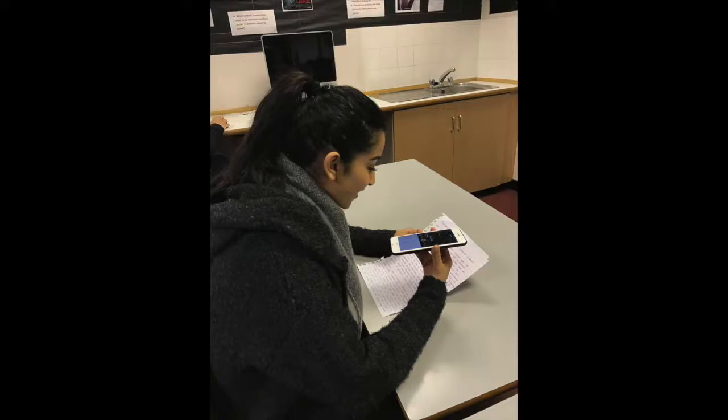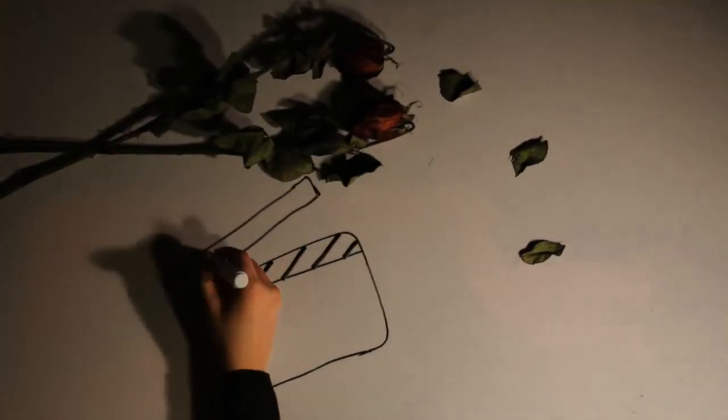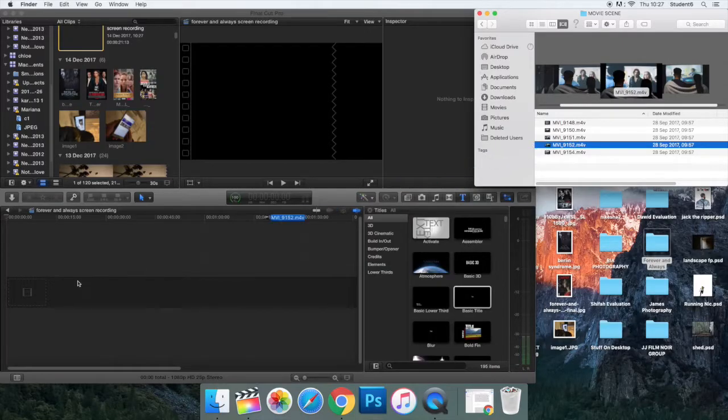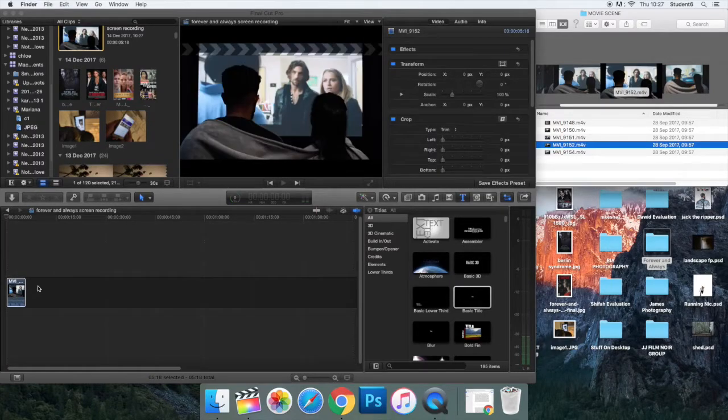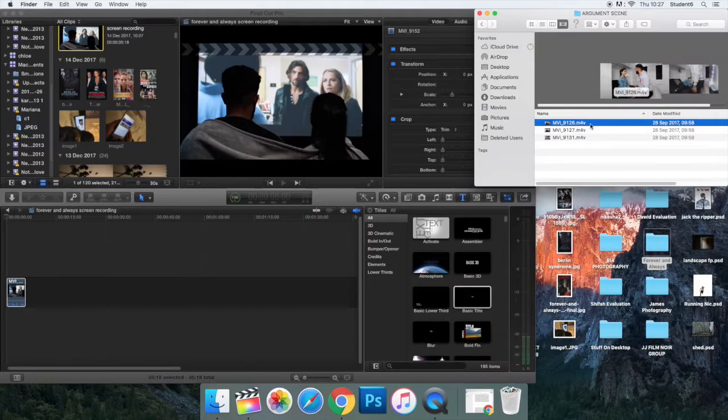To record the audio for our voiceover, we used an iPhone as the quality was much clearer when comparing it to our camera audio. To edit our footage, we used the software Final Cut Pro, which allowed us to create a professional teaser trailer. The first step we took was adding our footage onto a new timeline, which then allowed us to arrange our clips in order and add in effects that would improve its appearance.